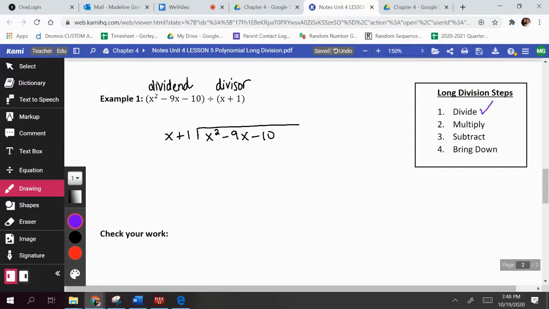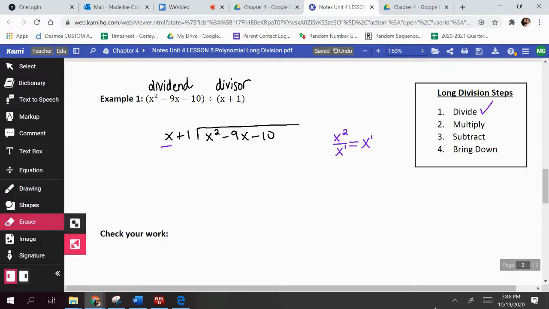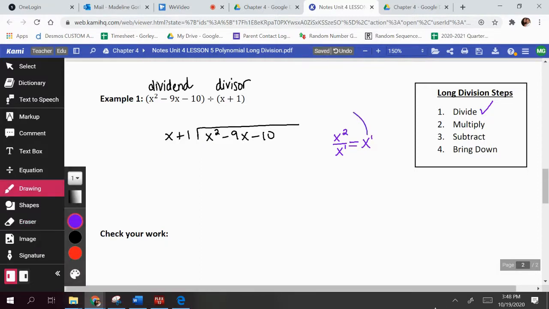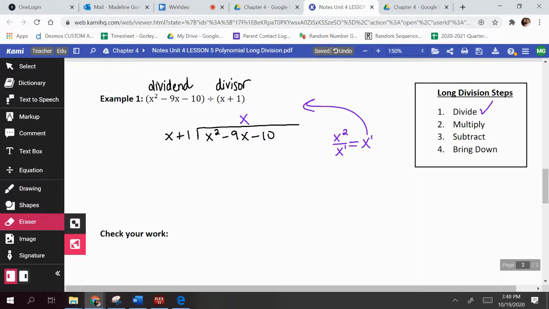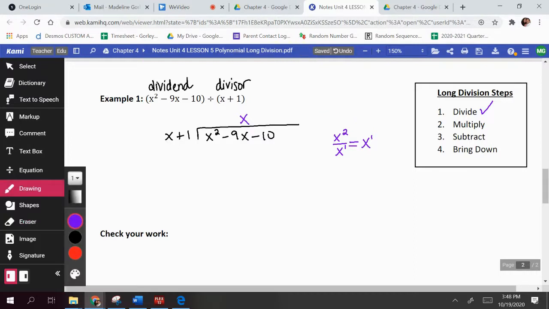So we're going to divide. I divide first inside by first outside. So I have x squared divided by x. Subtract these exponents. 2 minus 1 would just be x to the first. All right, and we're going to line this up. I'm going to put this up top, and I'm going to line it up with the other x. So we're making a column of x to the first. So that's my divide.